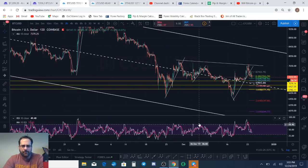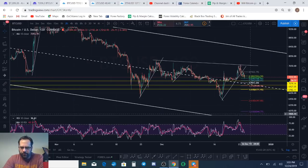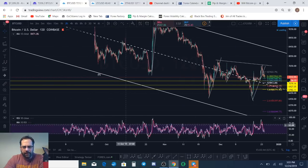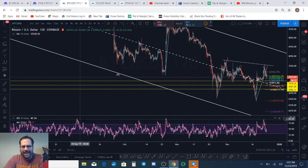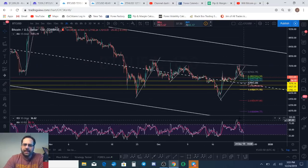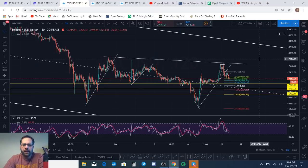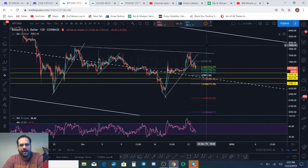Now, this had some sideways action within a range for a while, but we've just recently maxed out here. We've reached a high on the RSI that we haven't hit since we went up to the $3,000 push back in October. If I go back through the history, there aren't that many days where we had that much maxing out. So that tells me we probably hit a local high here, guys. We're probably going to be heading down. Now, how we head down and how fast we head down, I cannot say. My gut is telling me that we're going to get a sharper move to the downside towards the end of the year.